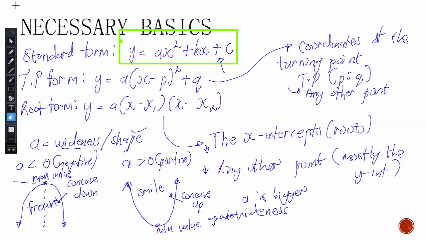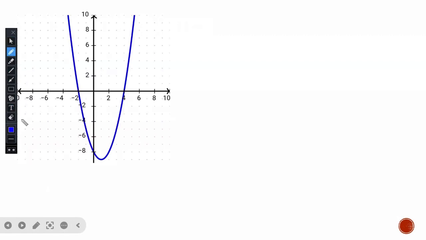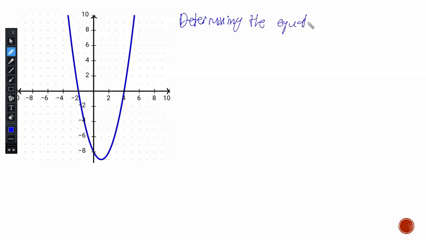So let's proceed. Once you know these basics, it's time for us to try to do something. Okay, the first thing that we want to focus on is determining the equation of the parabola function. Right. So to determine the equation of the parabola function, these are the things that we should observe.